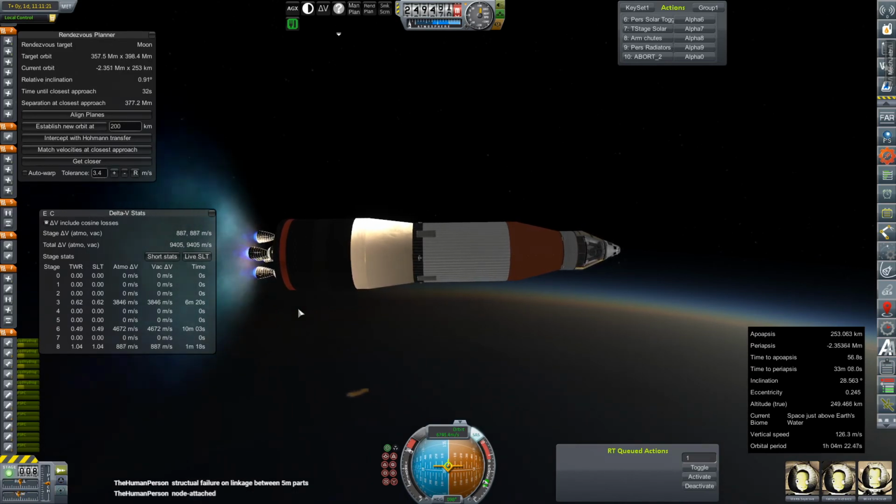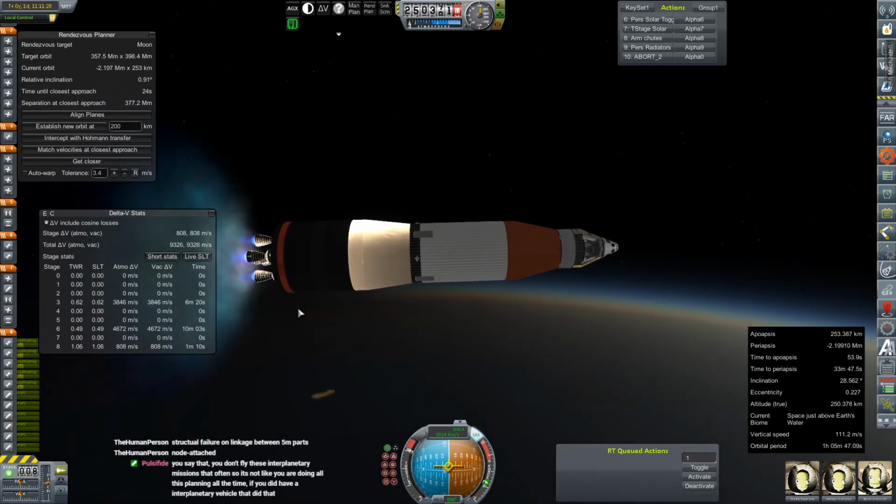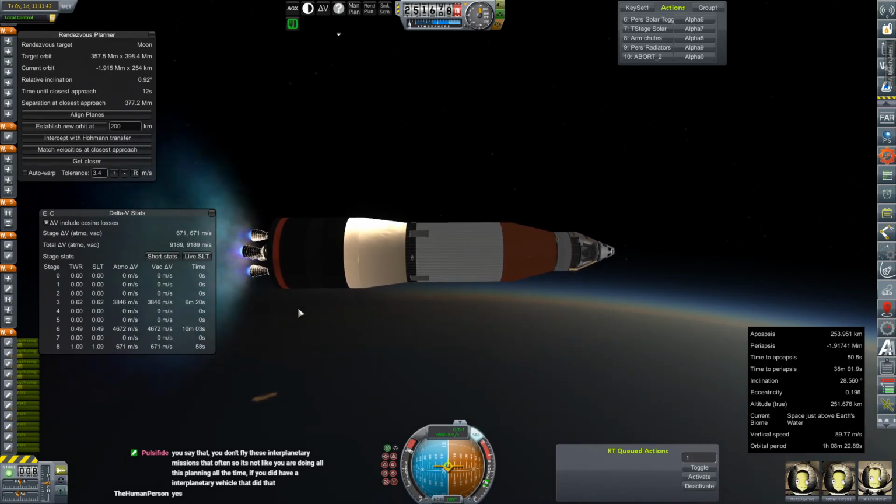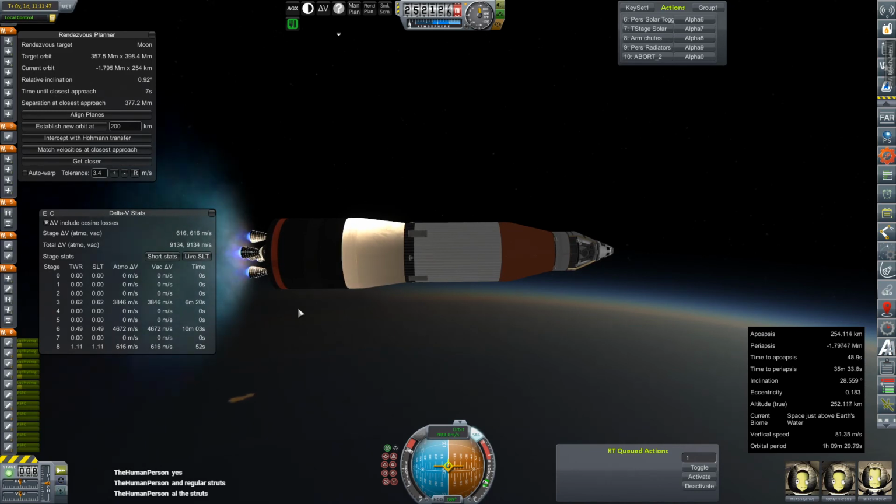Oh, poor baby. She's mad. Structural failure and linkage between 5mm parts. Node attached. Auto strut question mark? Say that. You don't fly these interplanetary missions that often, so it's not like you're doing all this planning all the time. True. I do not do this very often at all, thank God. But I think part of the reason I'm not doing it very often is because it's still a headache even when you don't refuel in orbit before you go. All the struts. Say, man, if you're within like 5 degrees of your prograde vector, there's no reason why it should be shattering unless you got a really high drag coefficient from something sticking off the side. I think.